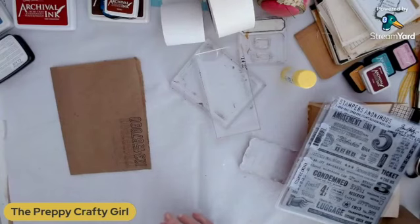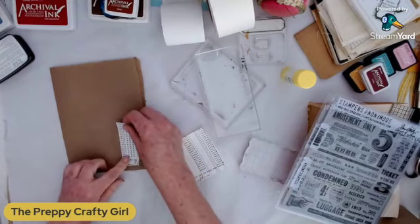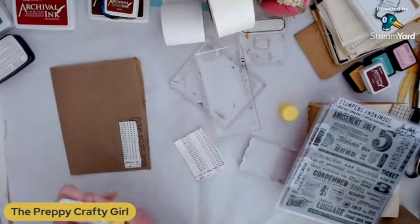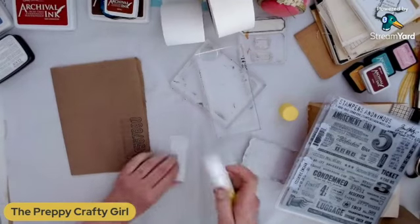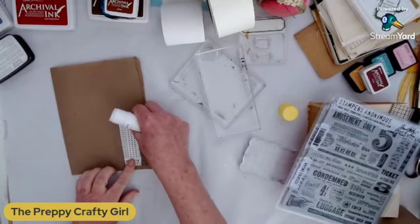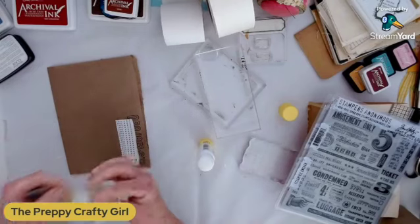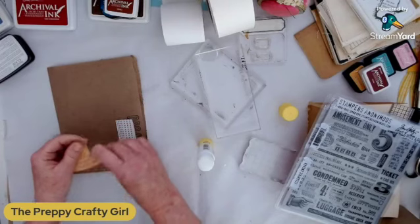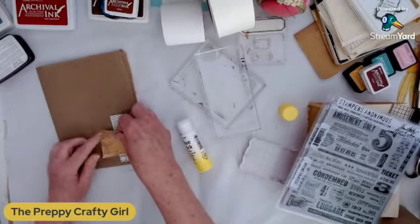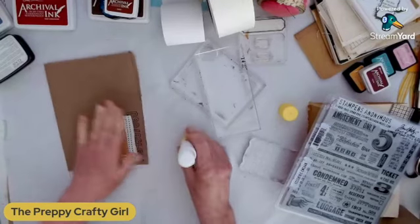Then let's go in here — I have some of this in my scraps. I'm just going to kind of do a theme about numbers. I work intuitively; I just stick it down. I do not have time to sit and plan it out. This is just for demonstration purposes anyway. I see this little magazine image in here. This is a good time to get your scraps out — I should be using my glue book for this.